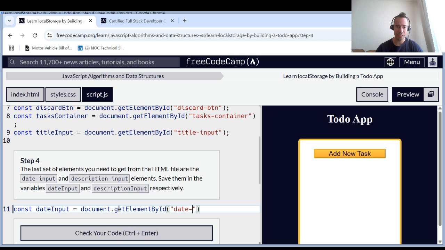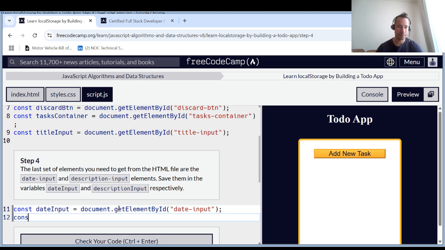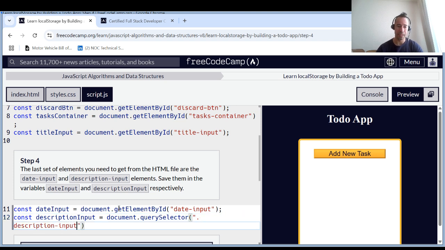You do the same thing when you want to get an element by a class instead of an ID. For example, description input. If you're getting a class instead of an ID, you would use querySelector, and you would make it a class. A class will begin with a dot, like .description-input, and you will pick that class.